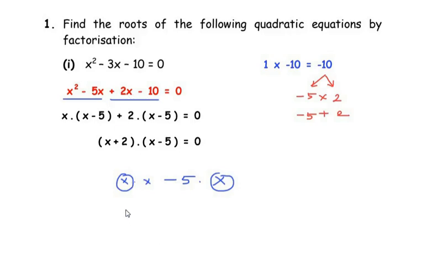and from the second group we can write 2x as 2 times x, and negative 10 can be written as negative 2 times 5. Now we can see that 2 is a common factor from these 2 terms. So we have taken positive 2 outside the bracket, and inside the bracket remains x minus 5 equal to 0.